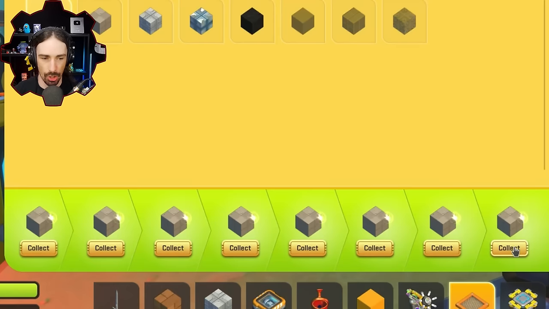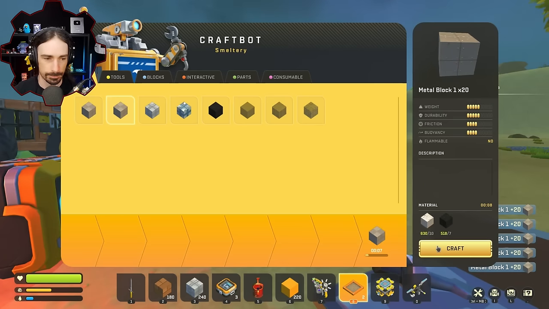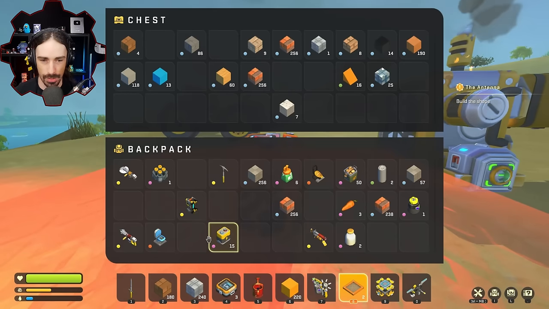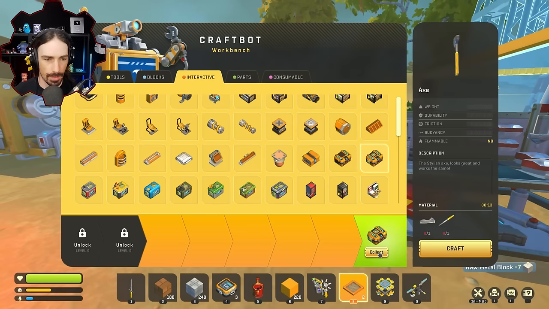How's our smelter doing? Oh, it's done. Yeah, now it's large chest time. And I guess I'll just transfer this content over to the other chest. All right, we got it.